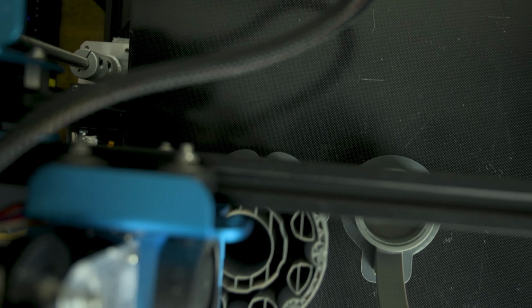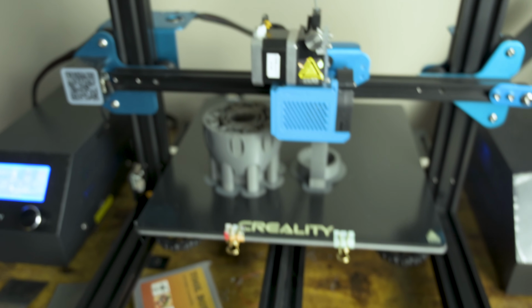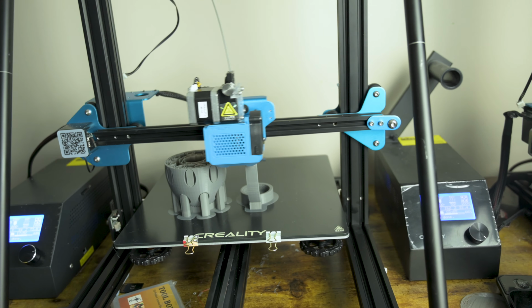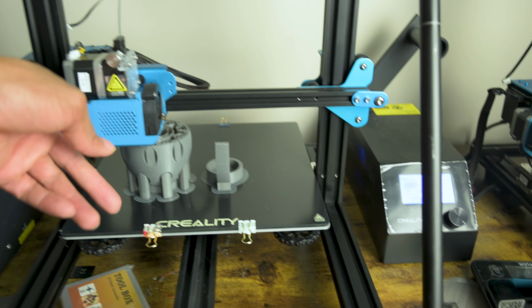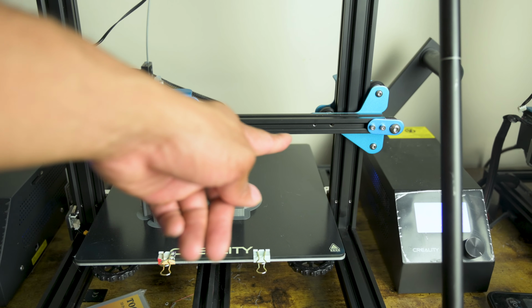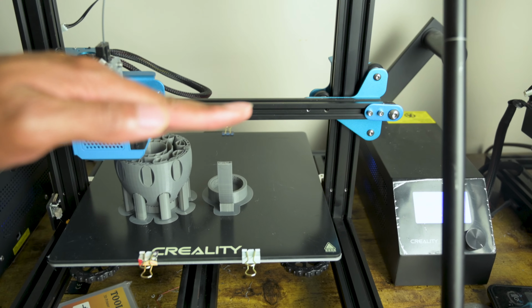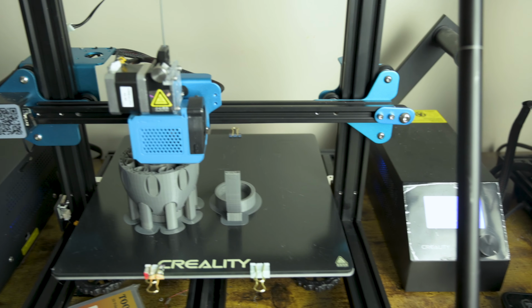But essentially, there's 3 roller wheels, and you're going to want to tighten the eccentric nut on them to make sure that your entire hot end assembly is in fact not wobbling. Because if it's wobbling, what will happen is as the hot end moves from one side of the printer to the other, the filament causes it to raise up. It'll cause it to start going like this, and so you'll get uneven printing across your board.